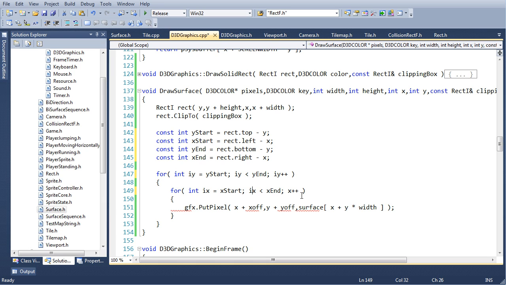I, x, I, x, I, x. And we go I, x, which is index of x into the surface, plus x, which is the x position in screen space of the top left corner of the destination rectangle of the original unclipped destination rectangle.